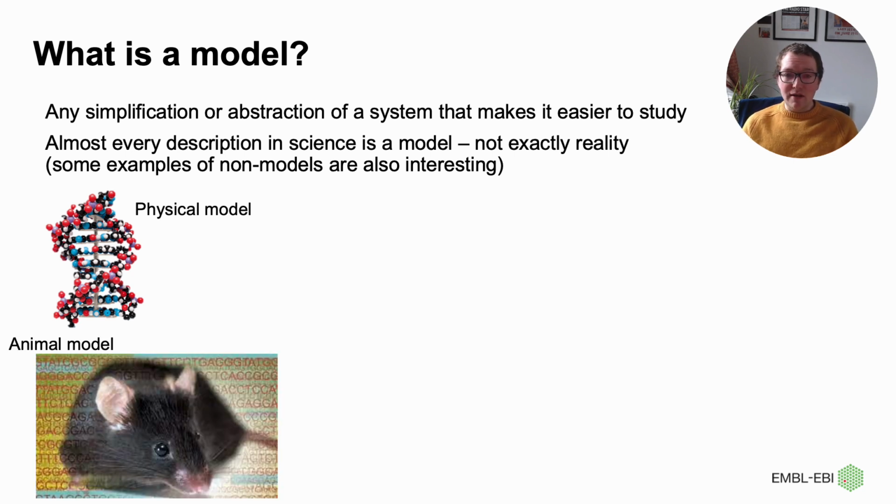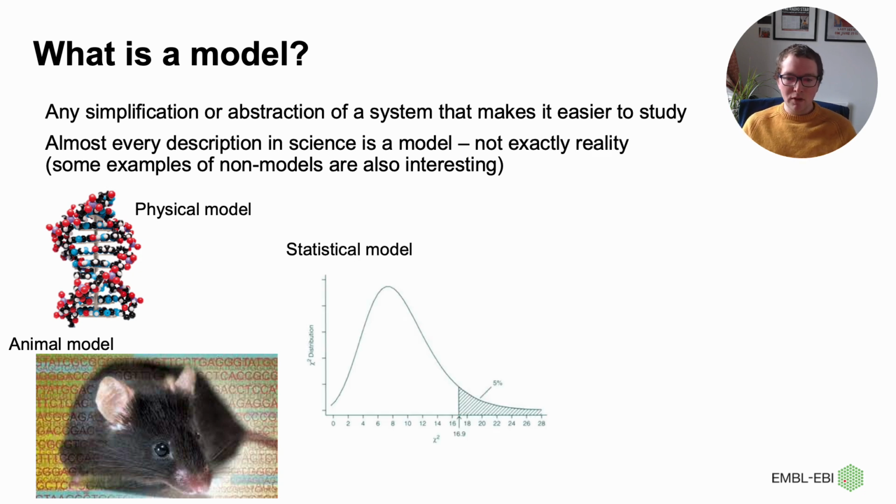A very common use of models in biology is animal models. So a mouse is, of course, a very popular animal model. And here your model is that the animal is a human. So we do experiments on mice, we find things to be true, and we say this happens in mammals, but particularly we're interested in humans. And obviously mice have enough of their biology the same as humans for that to be a reasonable model, but of course they're not the same as a human.